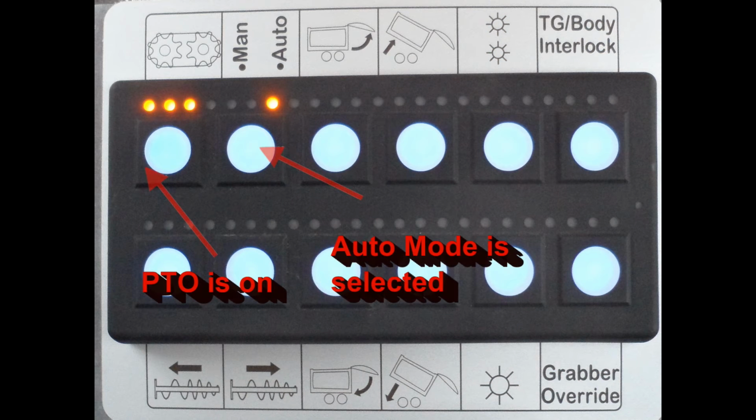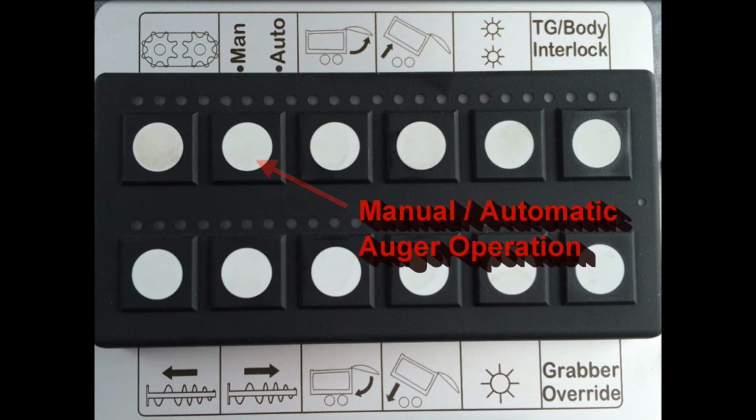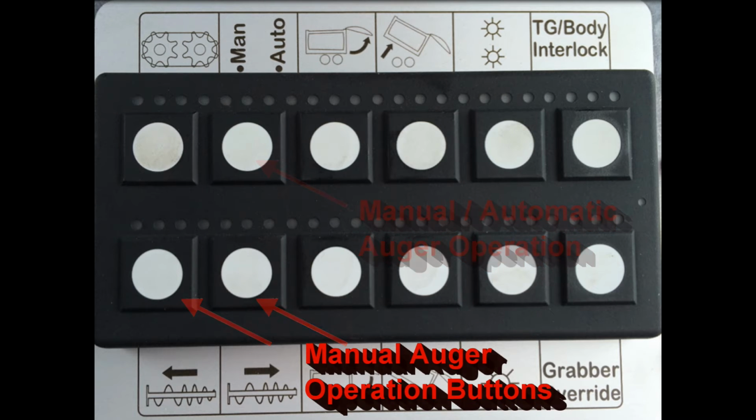An example of how the LEDs function, you see the PTO or pump is on and the auger is in automatic mode. The top left button with the two gears turns the PTO or pumps on or off. The next button labeled Man Auto toggles the auger operation mode. In automatic mode, the auger will run when the joystick trigger or dead man is activated. In manual mode, the auger will only run by pressing the auger control buttons below.